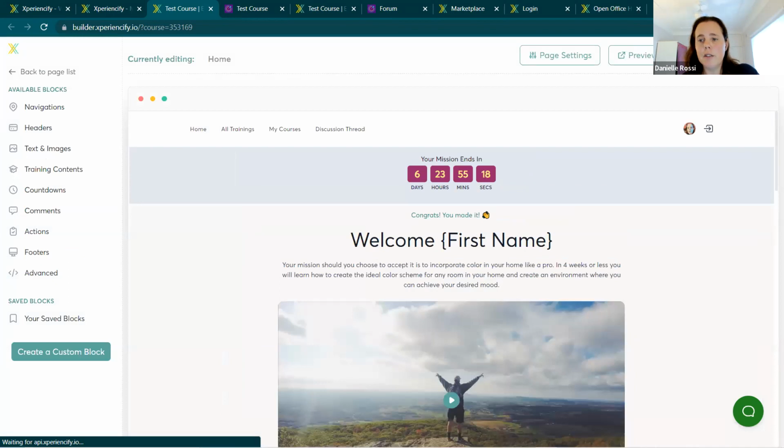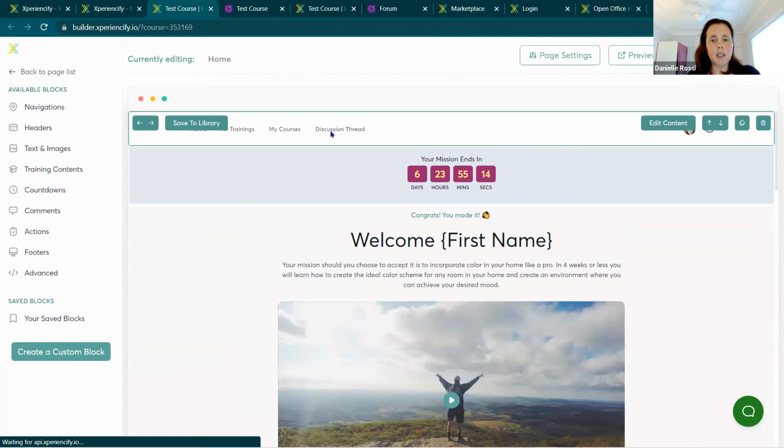And then I would make sure that I have that navigation header copied over to all of my page templates that are going to be shown. And the easiest way to do that is to save that one that I've got set up to my library.